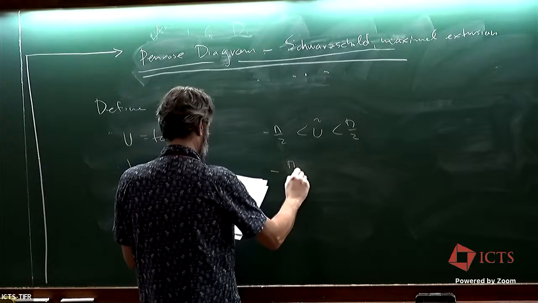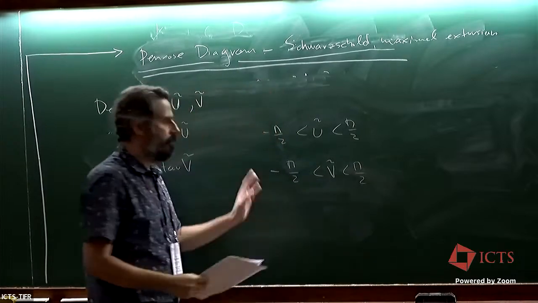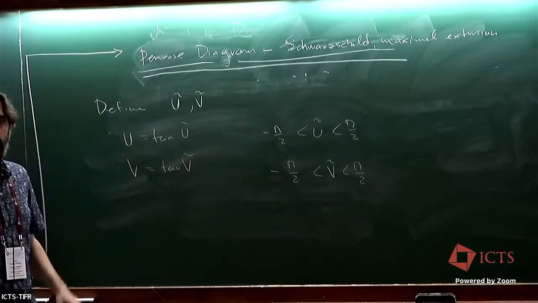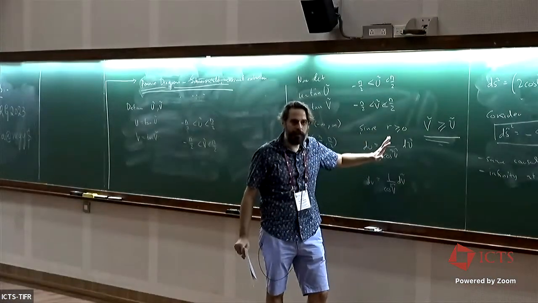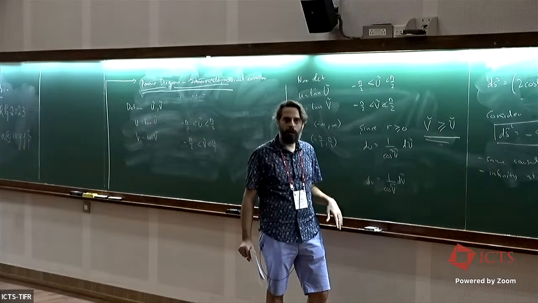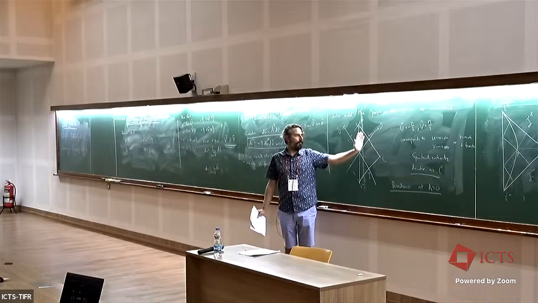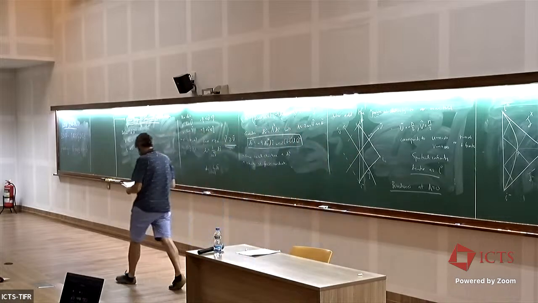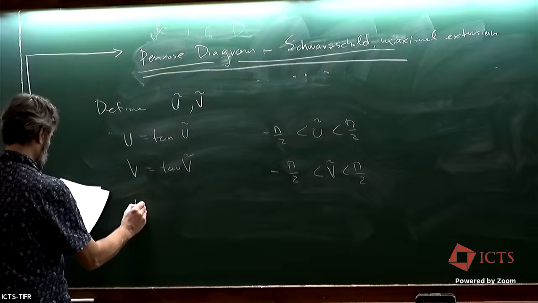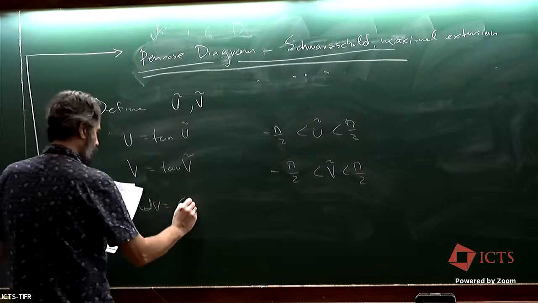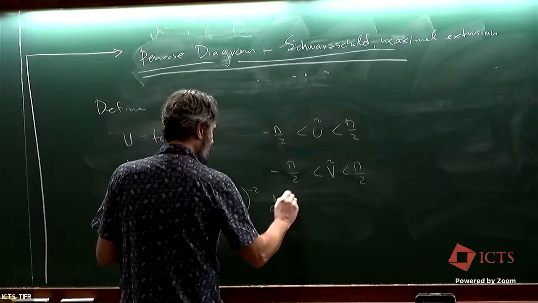So I'm mapping the infinite intervals minus infinity to infinity for U and V to the open interval minus pi halves to pi halves in the twiddles. In Minkowski, I had this restriction, right? There is no such restriction in Kruskal. U and V run along everything, along all R, right? So I'm not going to get half a diamond, right? I'm going to have more coming in this direction. Okay, there is no restriction between U and V here. And as before, you will get a dU dV times cos U twiddle cos V twiddle to the -2 dU twiddle dV twiddle.